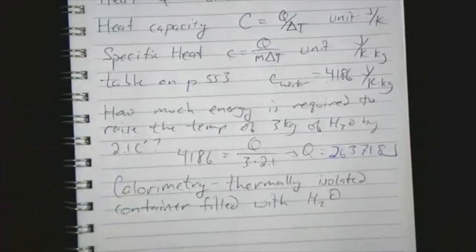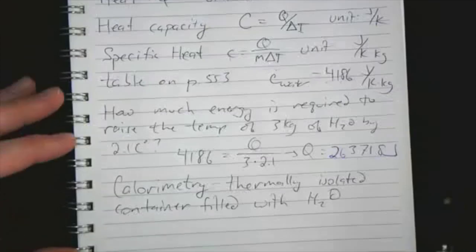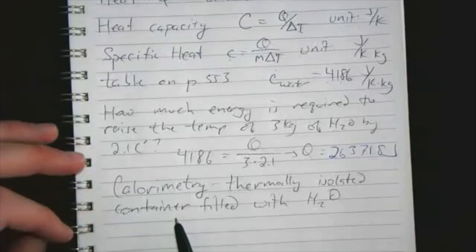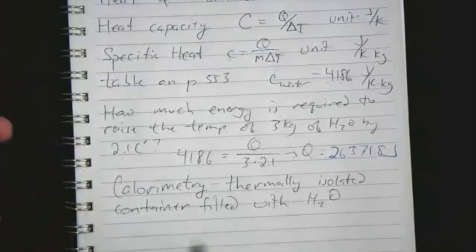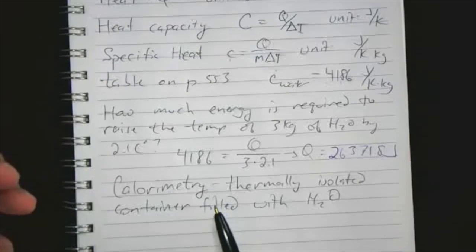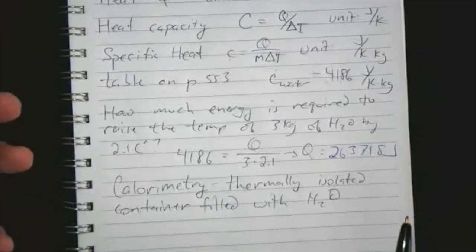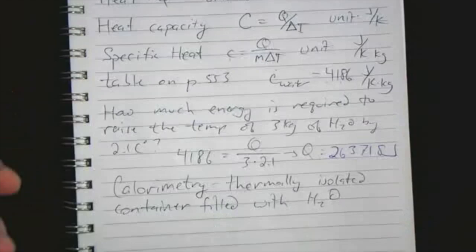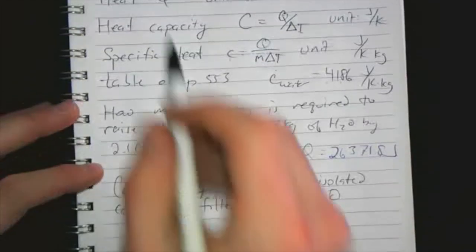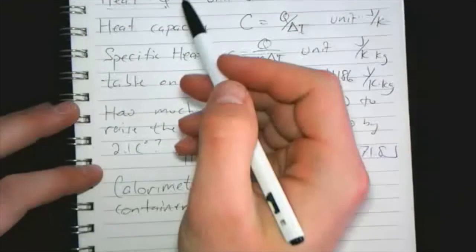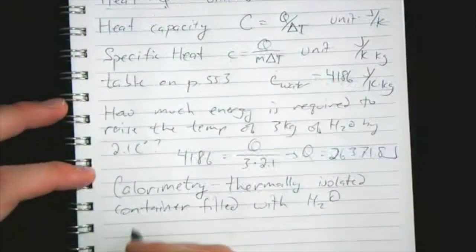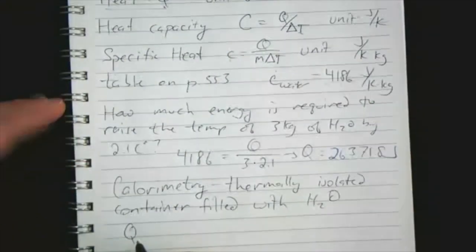You can do a very simple one. It's just like a styrofoam cup and water. And maybe you've done that in chemistry class. But if it's thermally isolated, then the heat flowing out of the object is flowing into the water, and so there's no total change in heat. So Q, heat, it's heat transferred, right? It's energy transferred.